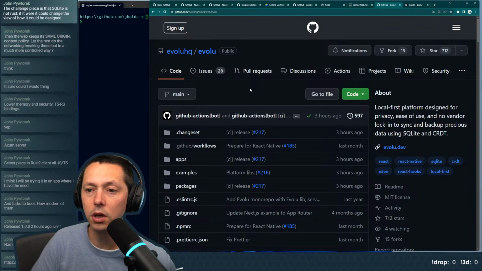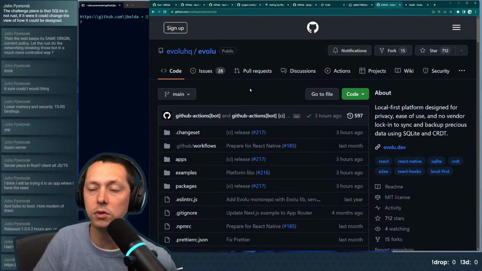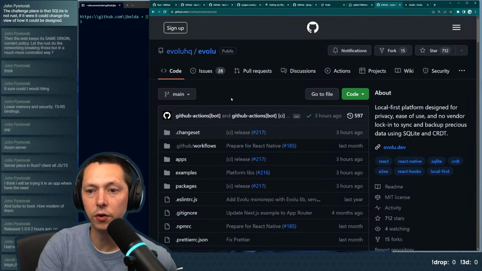Then I think the only other consideration is how do we want to use Rust? The challenging piece is that SQLite is not Rust. If it were, it could change the view of how it could be designed. Yeah, it seems like they're doing a lot of that lift in workers.